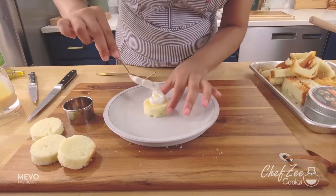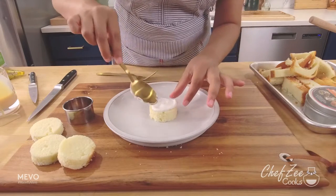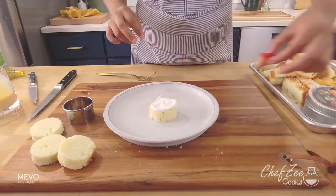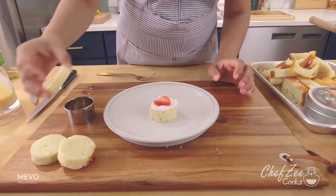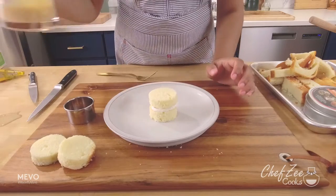We're gonna add some whipped cream, just swirl it about. We're gonna add a little strawberry. And now for our next layer, again, rinse and repeat.